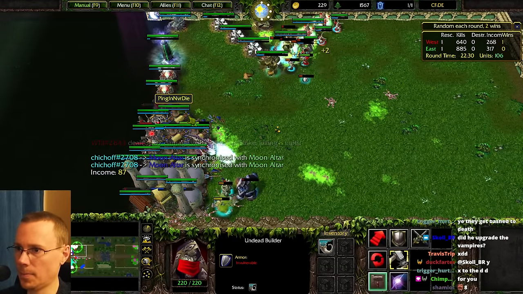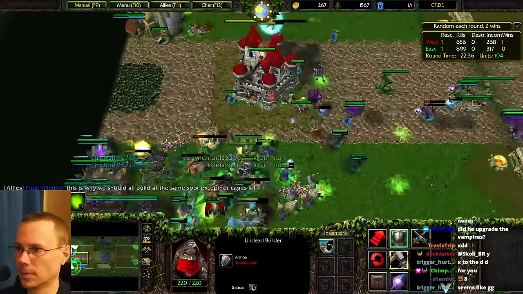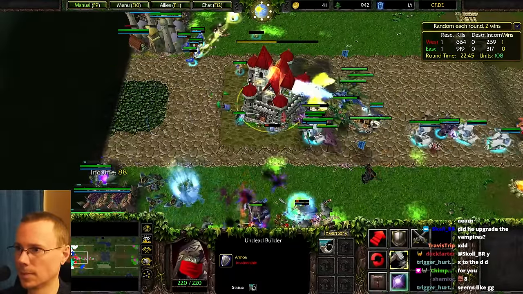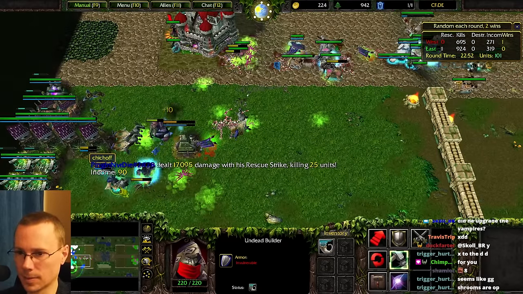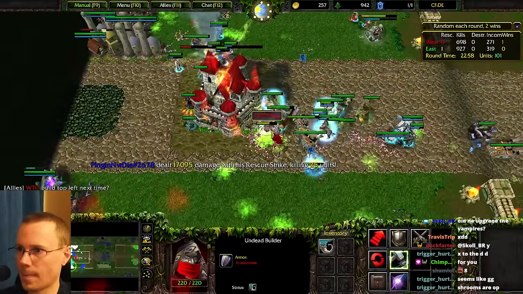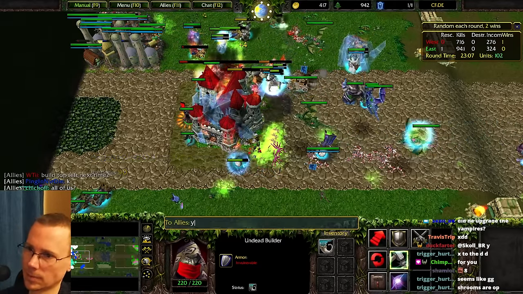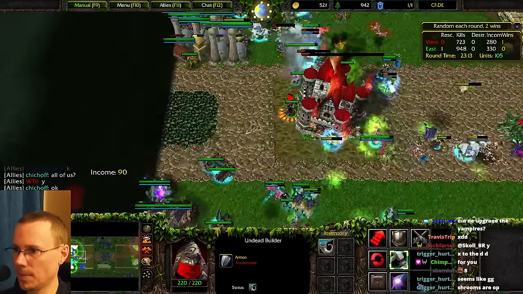We just gotta kill them with multiple death pits. Mass death pits, kill them all. Oh no, we need another rescue. It's gone. We're out of rescues. I think we're done for, to be honest. I'm not sure there's much I can build here that's going to make a difference.